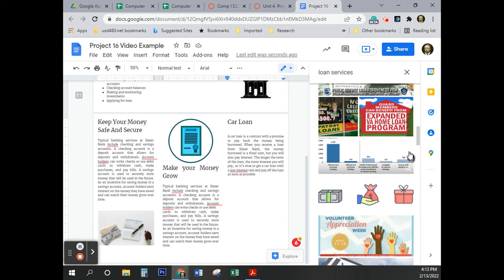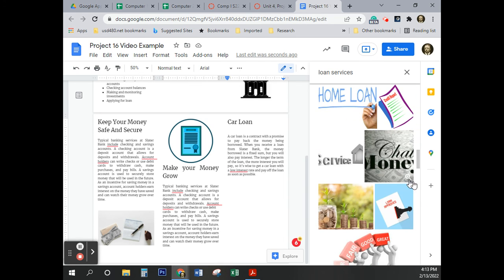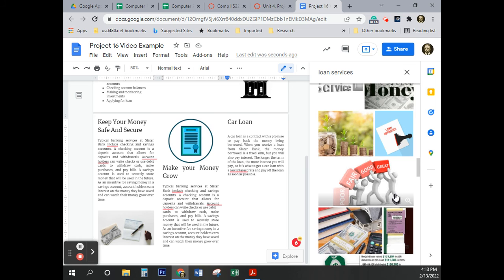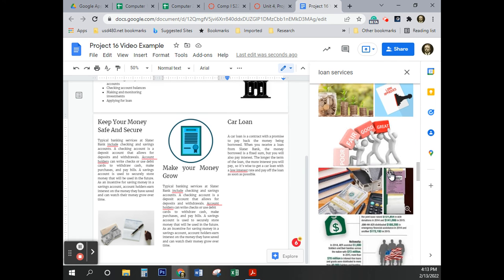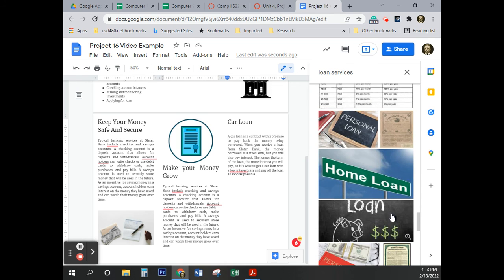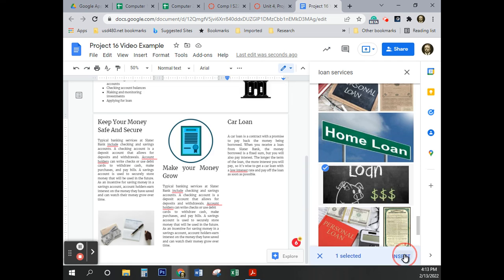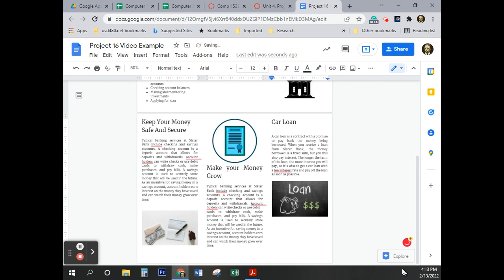We don't want any particular kind of loan. When we talk about loan services, we really don't want to talk about any particular kind of loan. And that's just something to keep in mind. So I'm just looking for one that's very, very generic, like this one. Insert. It's ugly, but it's generic. Okay, enter. Enter. One more. Okay, what's the next thing? Student loan.